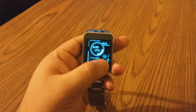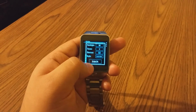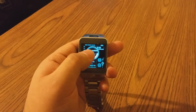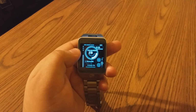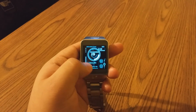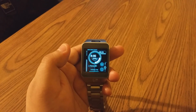Also, if you look at the date, which is on the top right corner, if I click that, it brings up my calendar, which today I do have a chemistry test, so like I said, it synchronizes from my phone. Also, if you go to the little gear right here, you can change the style. So if I click center date and go back, the date and the time move. So now the date is within the little circle. I kind of like it the other way better. I kind of like the time in the circle.